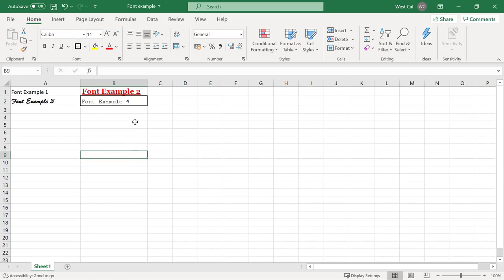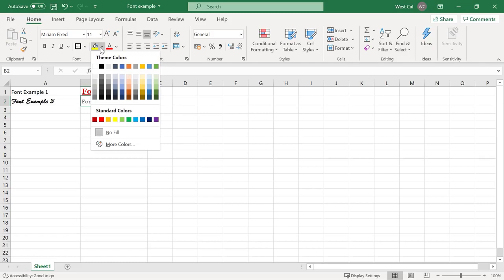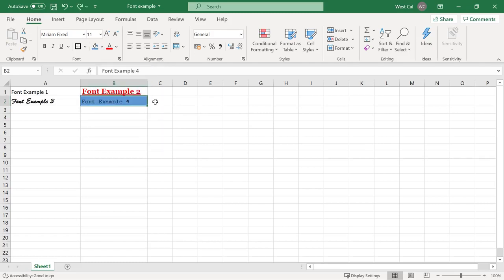For example, here we applied thick outside borders to the cell, so this option is now reflected on the border icon. To apply a fill color, select the range of cells that you want to modify. Then click the Home tab and then the Fill Color drop-down arrow and click the desired color. Just like the Borders command, the Fill command will show the most recently applied color. Click the icon directly to apply it to additional cells.